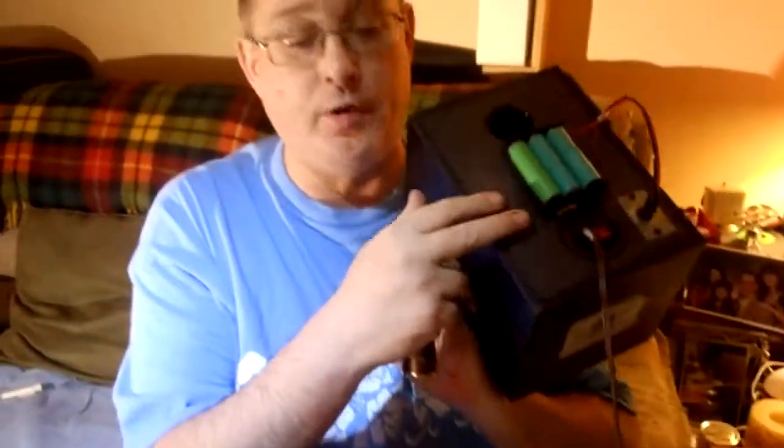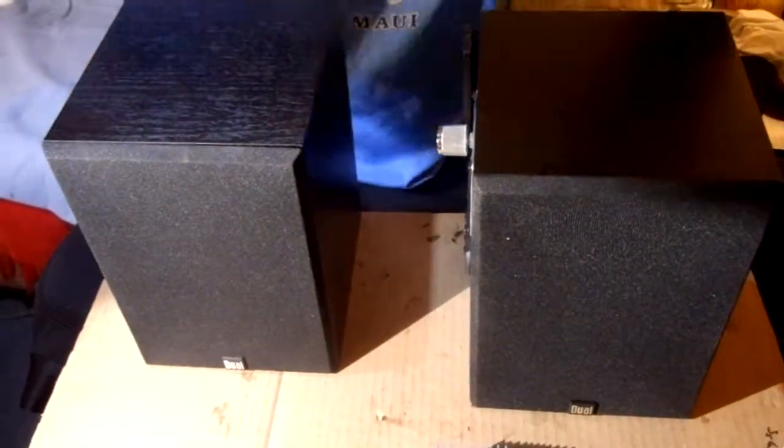The PAM 8610 was $2 and change, and then it's like $1 for the 18650 holder. That was $1 for the handles. So you're looking at really, let's see, 4, that's 8, and then 3, 11, 12, 13. And then really the batteries, I tend to recycle those.